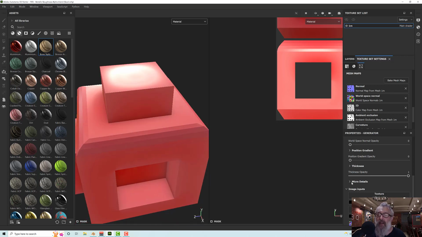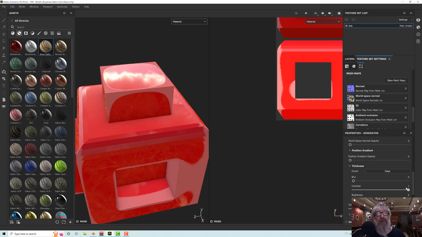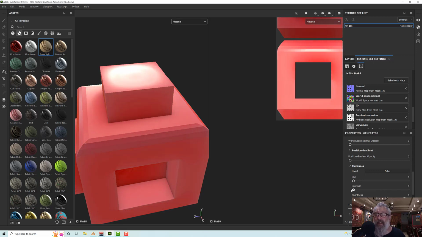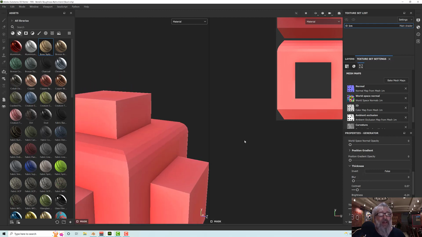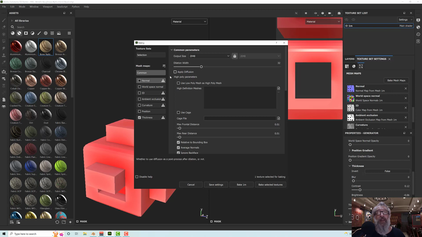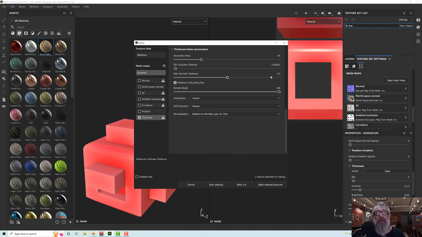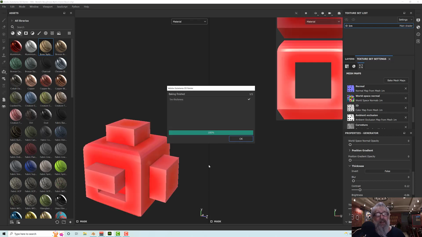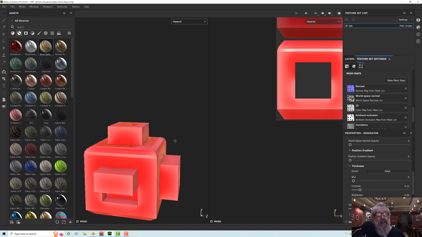And of course, within the thickness options in the mask editor, we still have options we can do. We can blur, we can tighten it up with the contrast. You can really see it there, look. We can change the brightness, you know, to get the kind of mix that you want. So I would suggest messing around with the baking option there. I think perhaps I've gone a little bit too far, so I'm just going to come in here and change that down to 0.25 and then rebake, and there we go. That's what we get in the end.